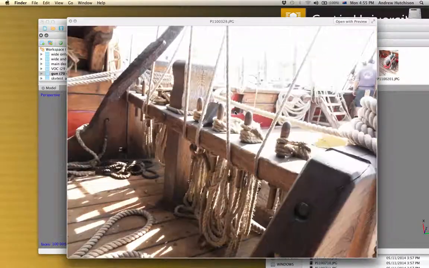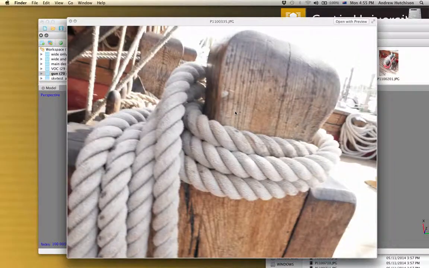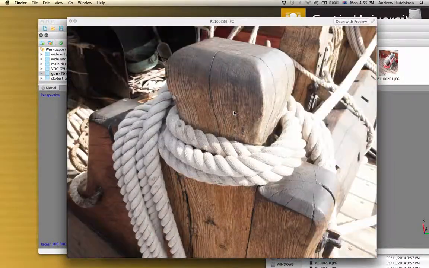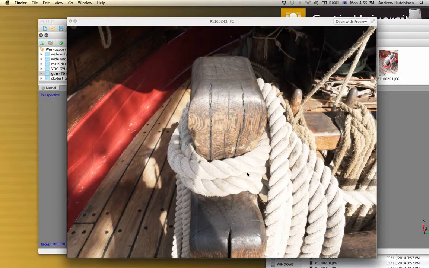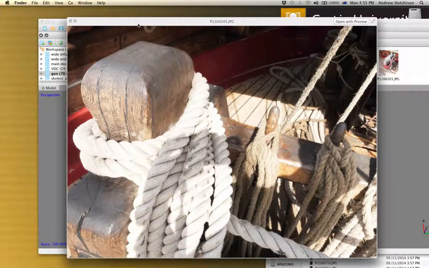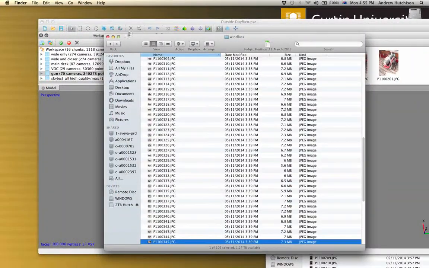And once again, moving a little more quickly now, you can see I've come back pretty much to the start point where I was. And we're going to be able to capture all of these completely unique wood textures. So that's the windlass.